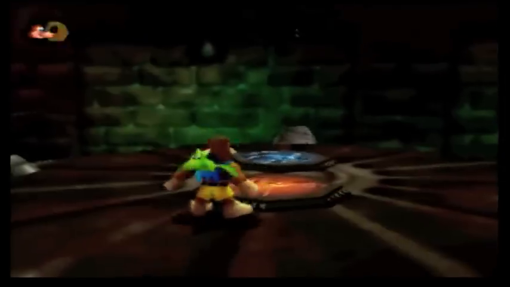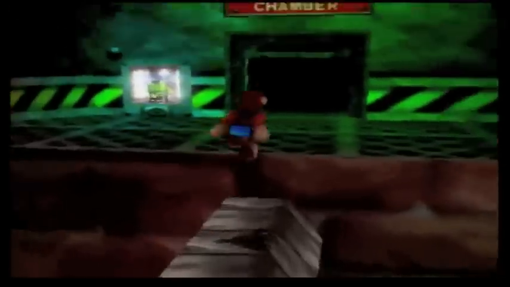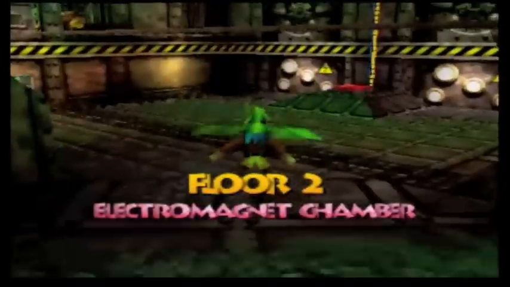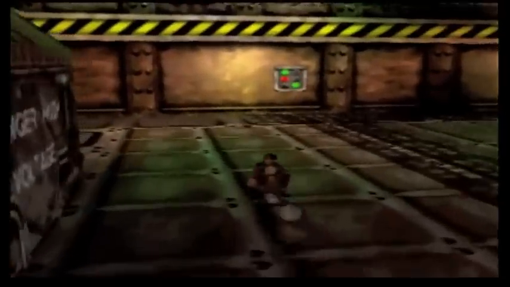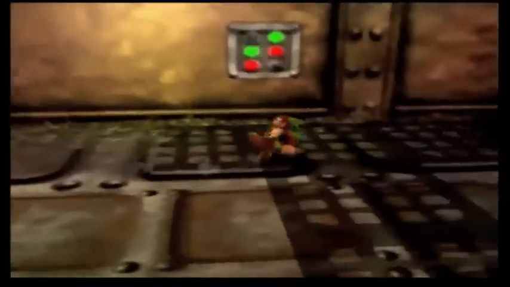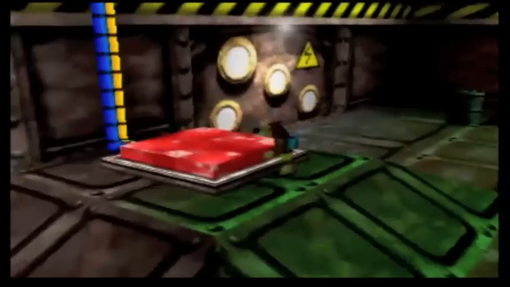There we go. Okay, now... Okay, I only have four hits. Half my life is gone. What could be in this room? What perils forsake me? Electromagnet chamber. Okay, this very large room. Turn. Nothing. Some lights on the wall. Nothing but a switch and a ramp.